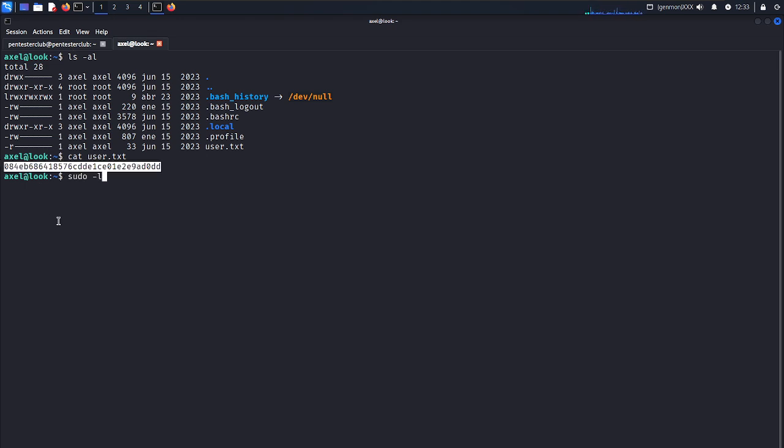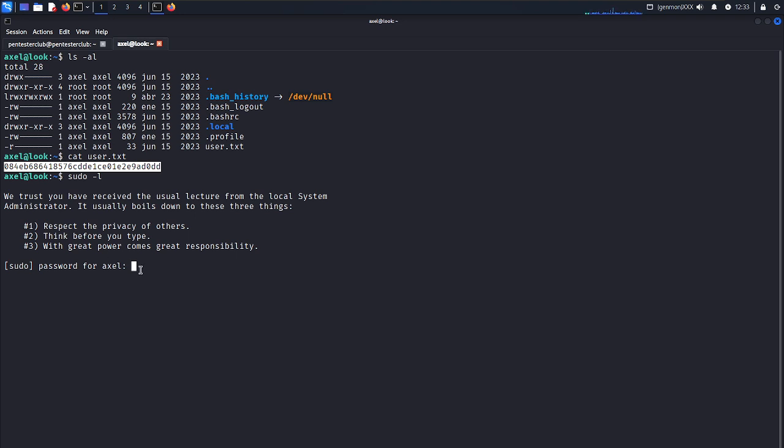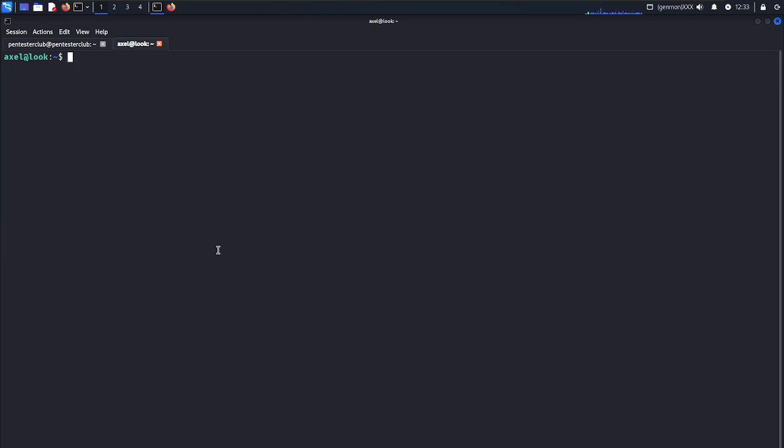Now we would like to try sudo -l and enter the password bam bam. Sorry, user Axel may not run sudo. Okay. Now, if it does not run sudo, what should we look at here? We would like to look at id, hostname, the user ID with the group IDs of Axel.